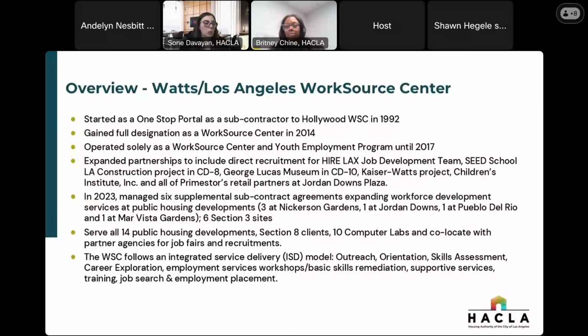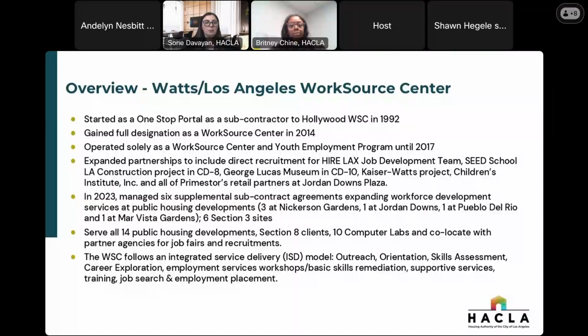One of the other unique partnerships that the WorkSource Center has been able to create is the Prime Store Retail Partners of the Jordan Downs Plaza. When we were developing the Jordan Downs housing unit, that included a retail component. Prime Store is the retail provider there. It's a large plaza with about 15 stores. So technically, again, outside of the Section 3 purview, but we recognize that this is going to be a great resource, and Prime Store and WorkSource Center have been working closely together to make sure that our residents are given priority in jobs at those retail jobs that are available, right within walking distance to our public housing sites.